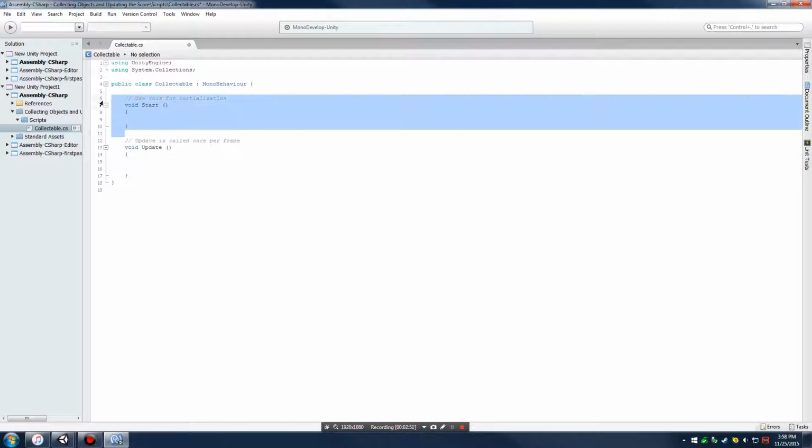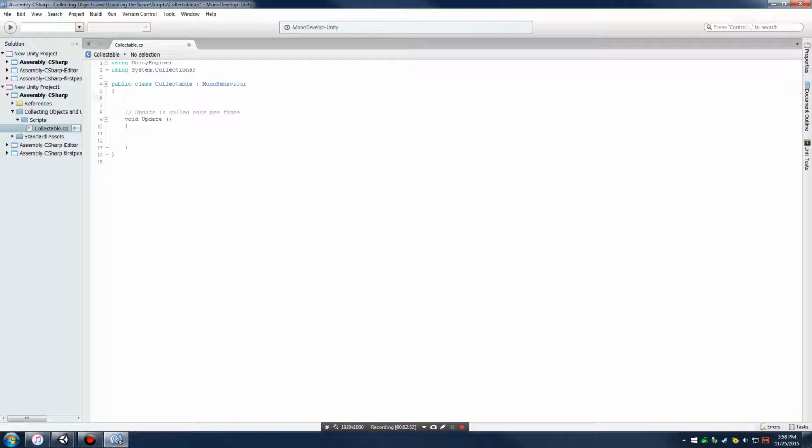All right, I'm not going to need void Start, but I am going to start with two public variables: public int value. This is going to be the value of our coin when we collect it. That'll update our score. I'm going to make a public float called rotateSpeed, so we control the rotational speed of our collectible. Inside our Update, let's figure out our rotation for our coin.